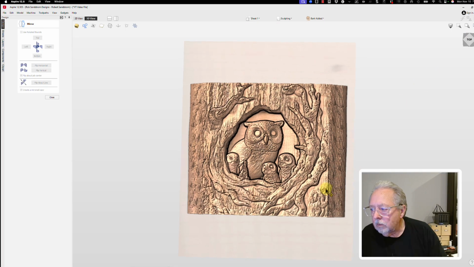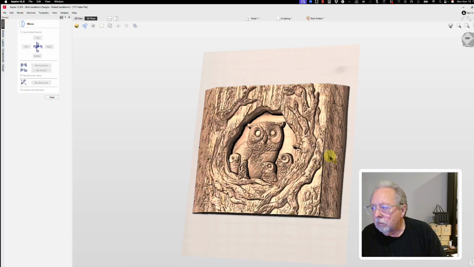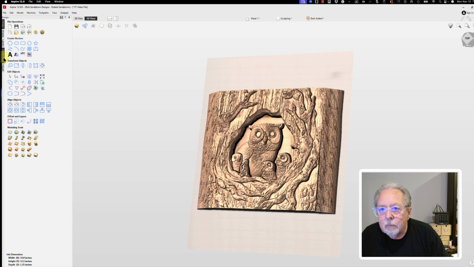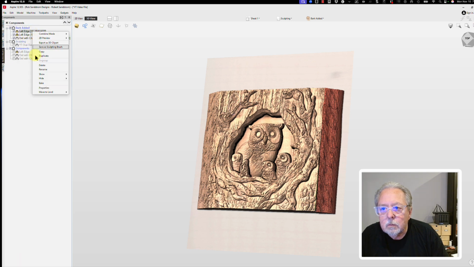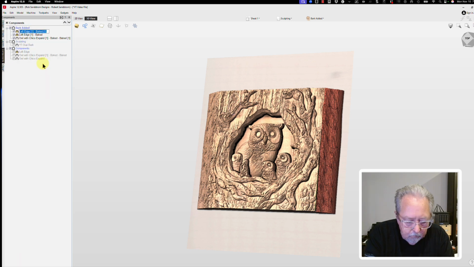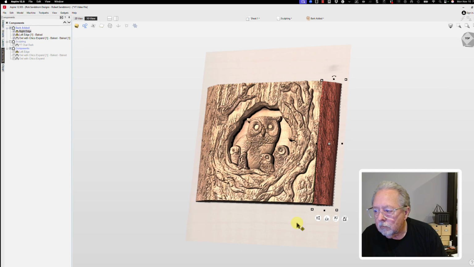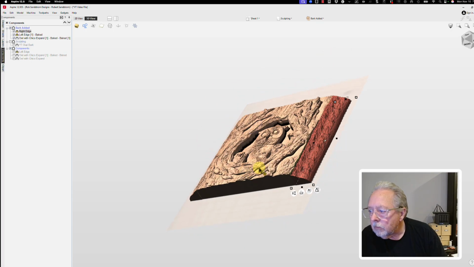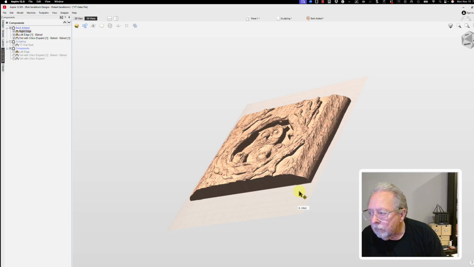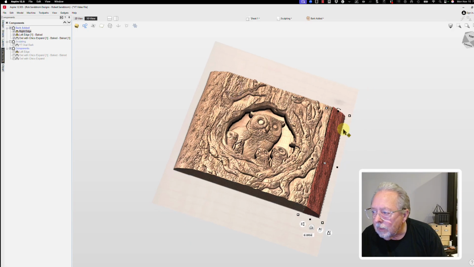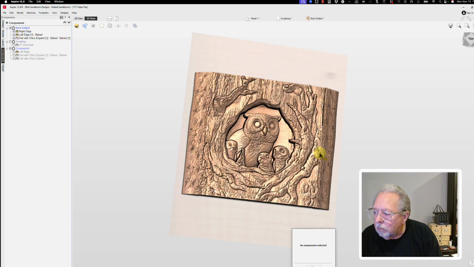You can see we have a very similar feature on the right side, but I just need to adjust it a little bit. So I'm going to hit close. Components. Rename this one right edge. And you can see this is a little bit low. So I'm going to try to give it a little base here, I think. So now this is a little bit high. See what we can do about taking a little bit away here.